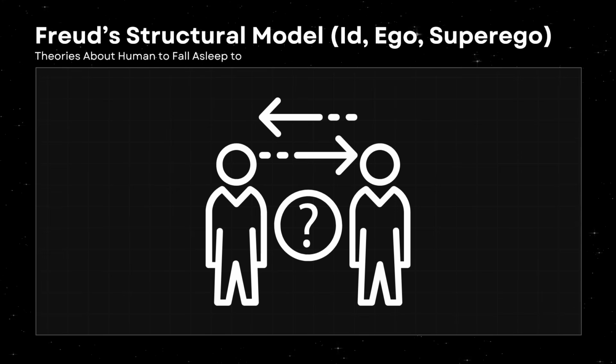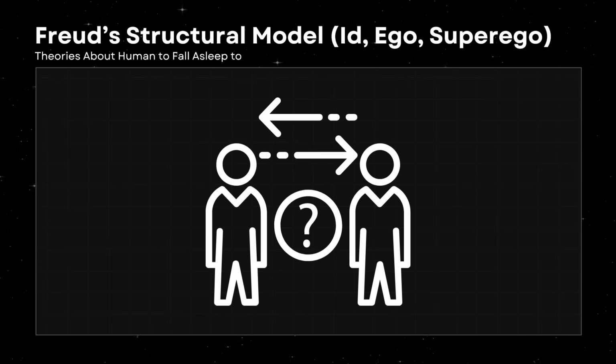Freud's theory also touches on dreams. He believed that dreams show the hidden wishes of the id. Because the superego and ego do not allow certain desires into daily thought, those wishes come out in dreams in disguised form. A dream about climbing may reflect a wish for success. A dream about being chased may hide a fear or desire the ego cannot accept. Freud called this the royal road to the unconscious. He thought that by studying dreams, people could learn more about their inner world.